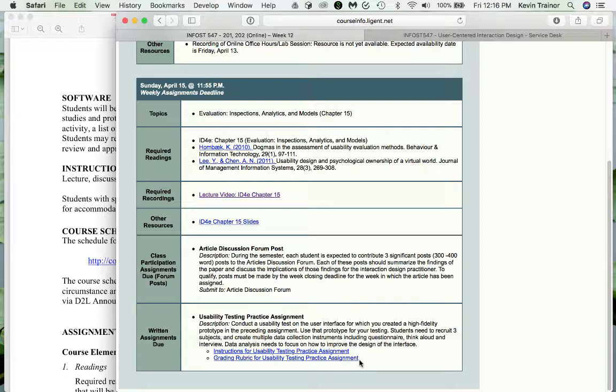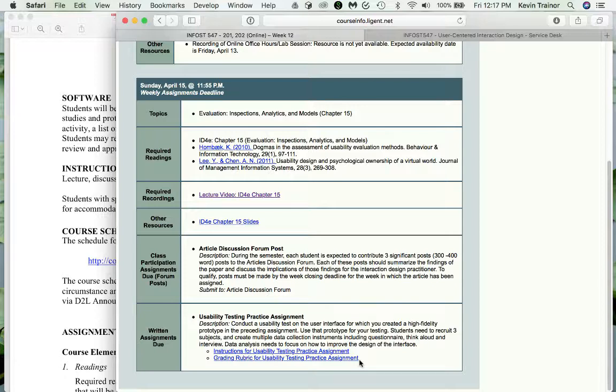I just want to point out that these things that we practiced, high fidelity prototype and usability testing, are the same kind of things you're going to be doing for real accounts, not just practicing in your final project.